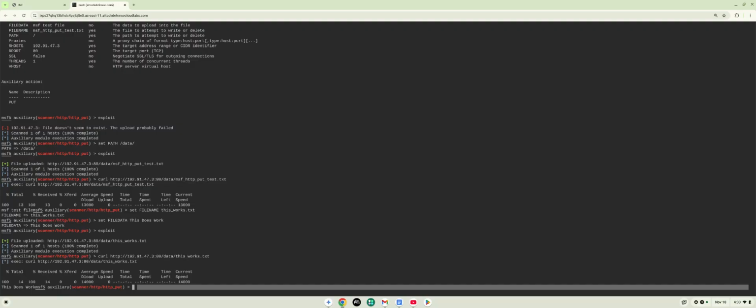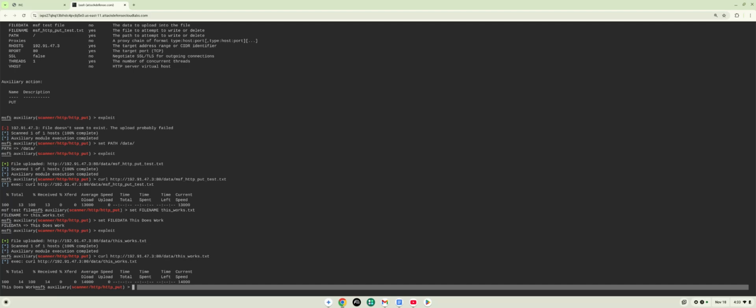But the most important thing that we found out of that were the different methods that it allowed users. Most importantly, that GET and PUT method. But we found that when targeting the root directory, that the PUT method wasn't allowed using the HTTP PUT auxiliary scanning tool. So I manually tried to replicate it again, and I got the same result.